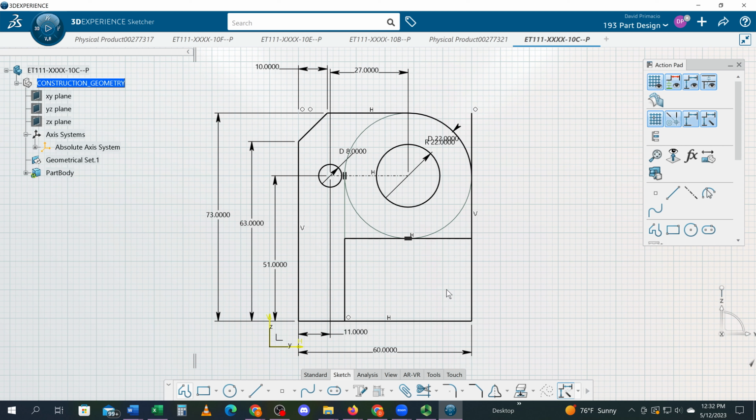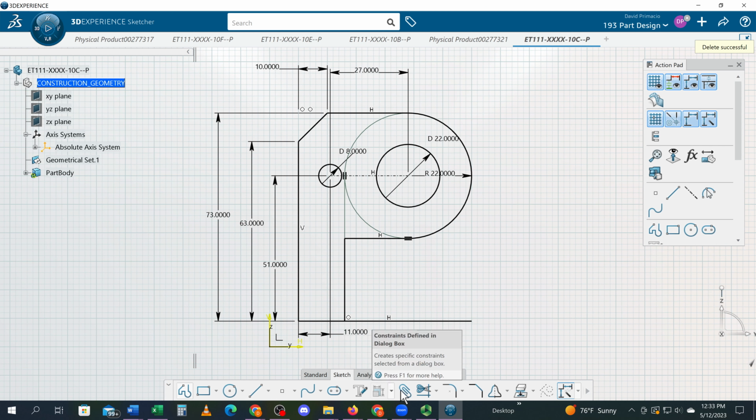And you might be panicking, but hopefully you've learned earlier that even if this is not touching, by the way, this is just a construction line letting us see what's going on over here. I'm going to trim to this curve and this line over here. Okay, and then I can just select this line and delete it. Select this line here, we've got to trim it. So I'm going to use the quick trim option for that and just get rid of that line where it intersects this one.